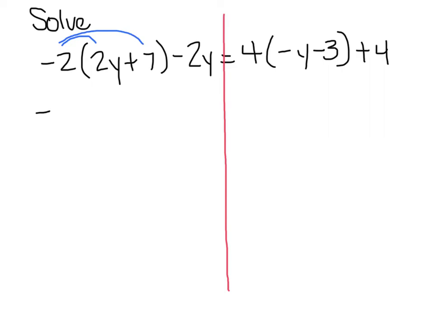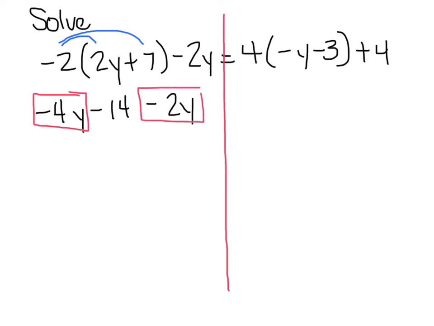So I got negative 4y, distributing negative 2 times 7 would be negative 14, minus 2y. Okay, now we've got some like terms over here together. We've got this negative 4y, and we've got minus 2y. Same signs, add and keep. So that would actually be negative 6y minus 14. Okay, now got a little cleanup work done, so I'm going to move over to the right side. Can't do anything else with the left side because they're not like terms.